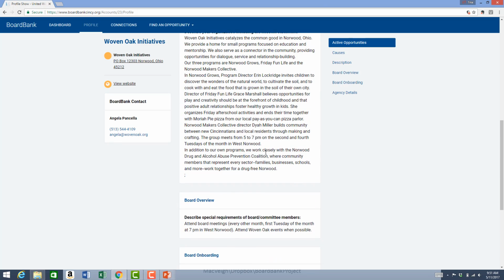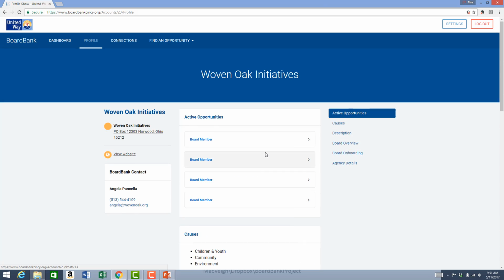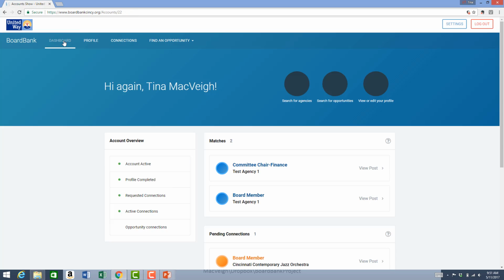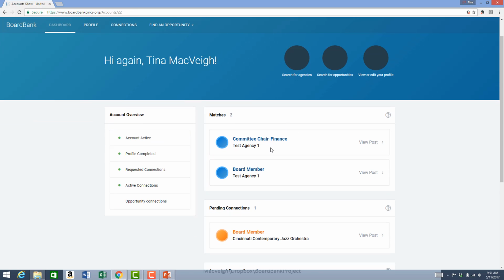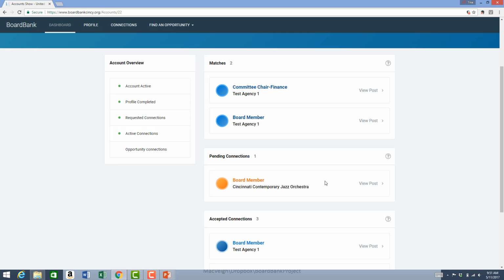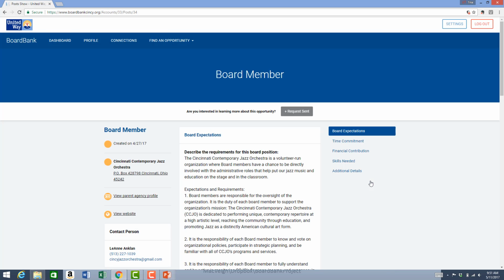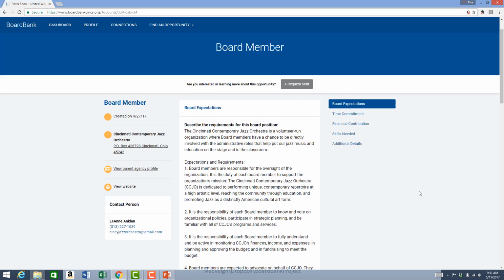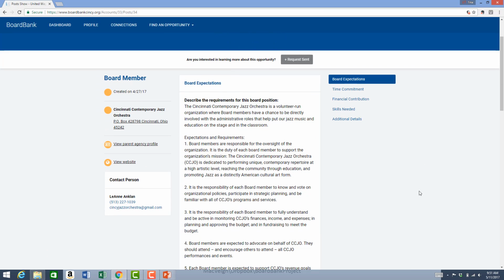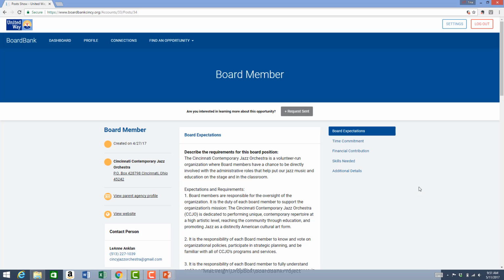So there's a lot of information that I can get as a candidate looking at these individual opportunities. So if I go back to the individual opportunities in my dashboard, again, I can look at any of these postings, and as you create the postings, you'll create the information that you want the individuals to see. I also have a status here where you can see that I've already requested to connect with this position. Okay, so that's what the postings or the openings are going to look like from the candidate's perspective.